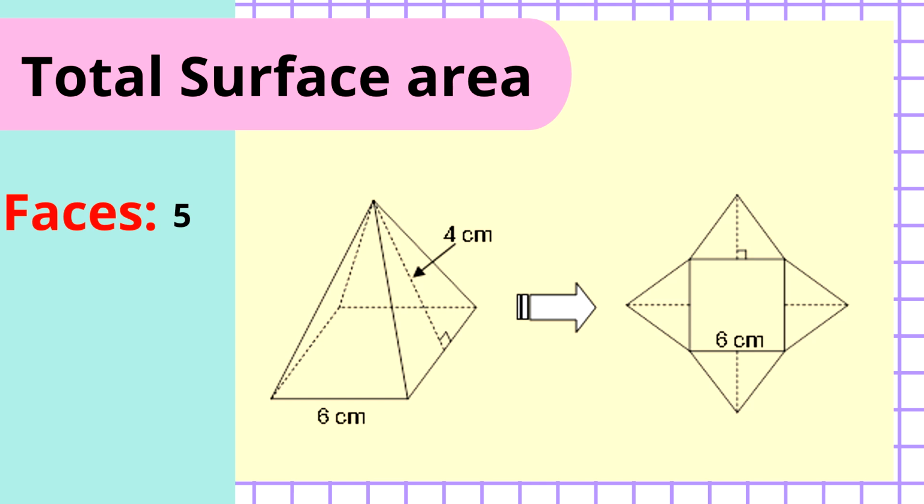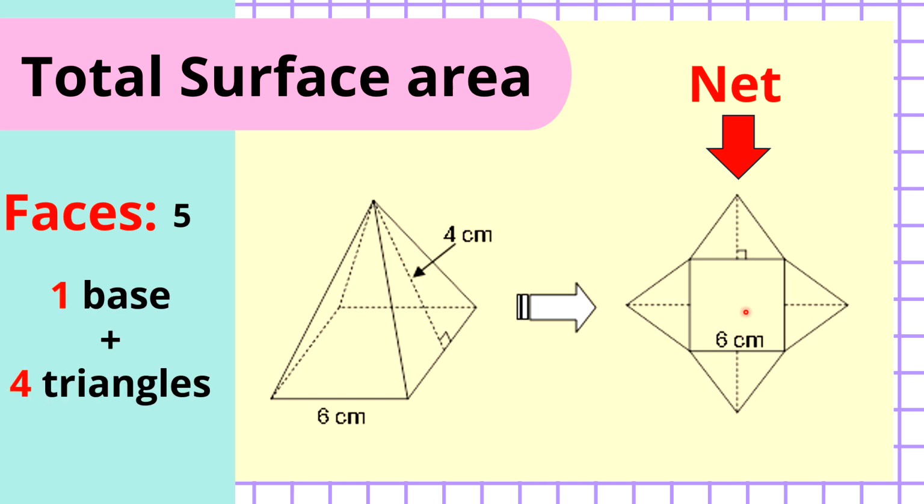What does total surface area really mean? It is useful to make use of the net which is given on the right hand side. Whenever we want to find the total surface area, our first question should always be, what faces can I actually see if I unfold the pyramid? Over here, what you can see is a square base and 4 triangles. Once we identify all the faces, the calculation becomes much easier.